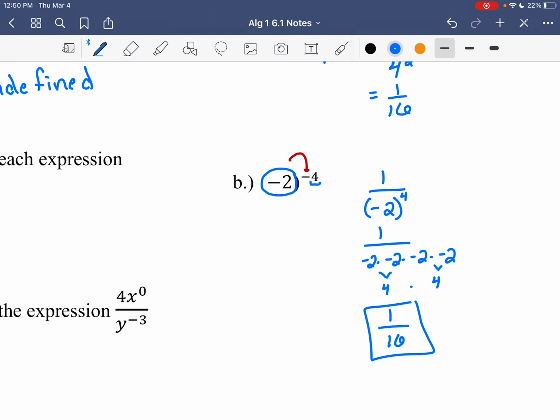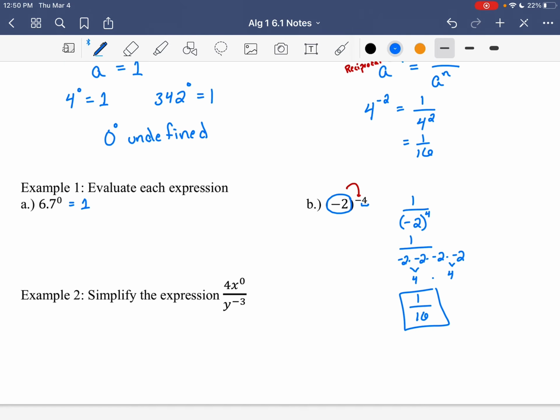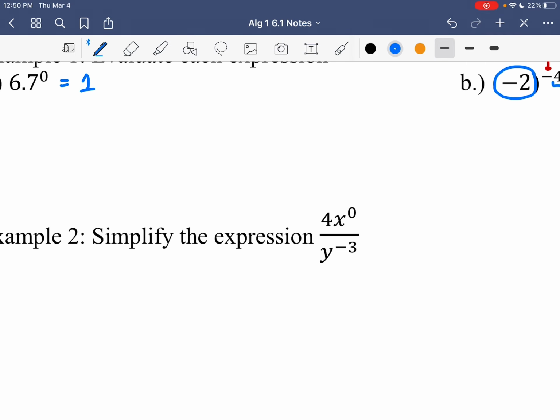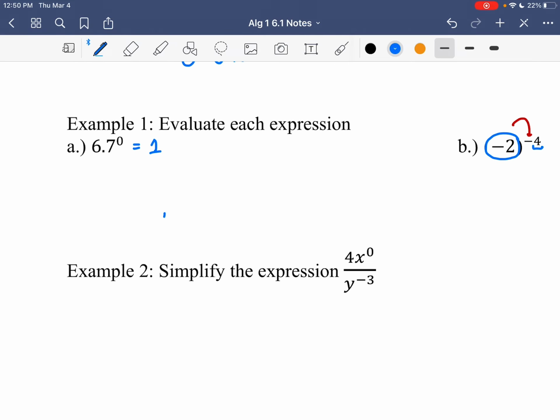Okay. All right, the same holds true when you're dealing with variables. The only thing is we're going to need to know some of our fraction rules. When I'm multiplying fractions, a over b times c over d, I can write these as one single fraction, multiplying the numerators and multiplying the denominators. We're going to be using this quite a bit, but kind of going backwards to help us work the problem. What I mean by that is I'm going to rewrite this and break it all up into its pieces.